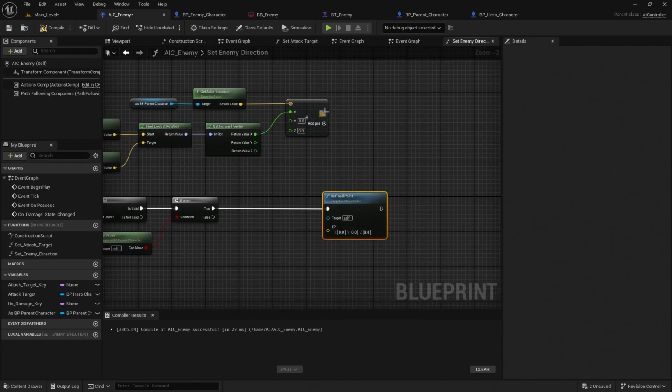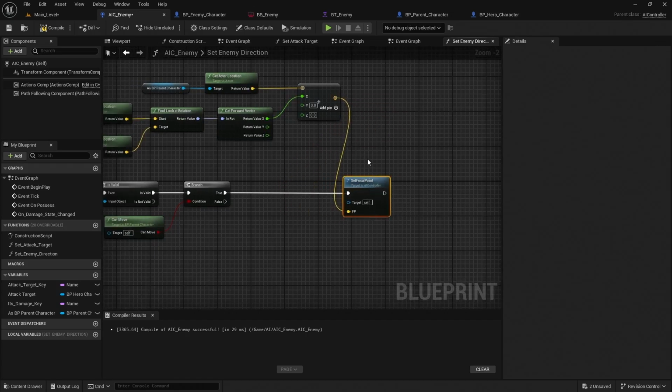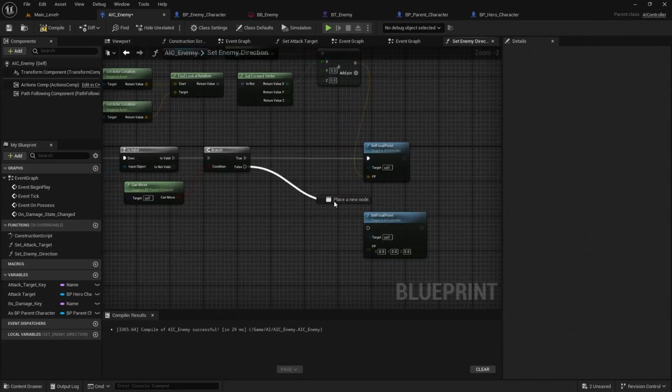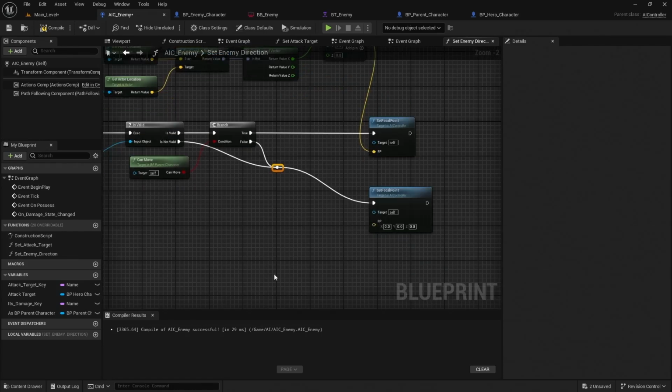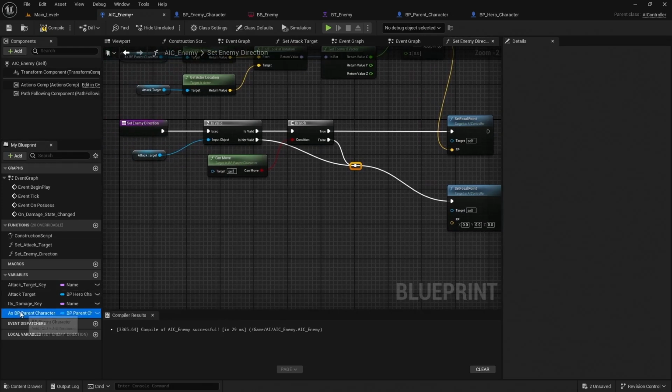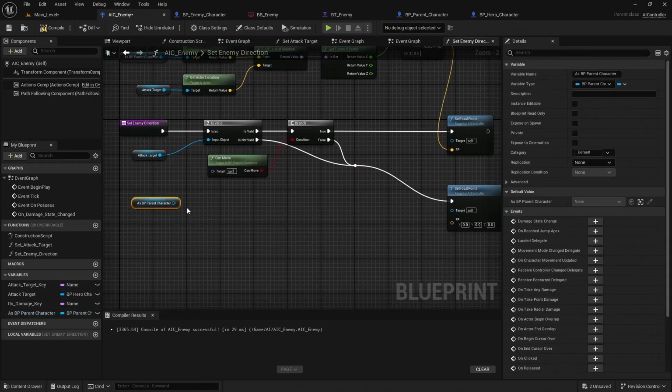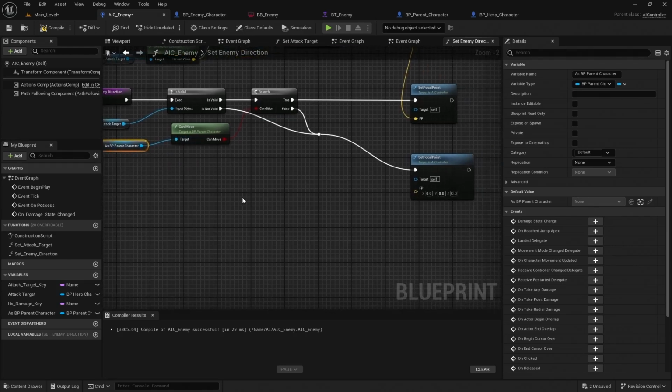And then from here, from the branch, we're going to set focal point. Okay, and we're going to connect this all the way down to the focal point. That's if it's true. Copy and paste. And also this is going to be the not valid. So let's just create a little node there. Now let's create a math for this. I'm going to get the parent. And this won't work without a parent. So let's make sure we connect this to the parent. Important.